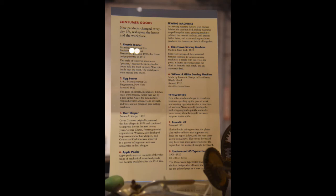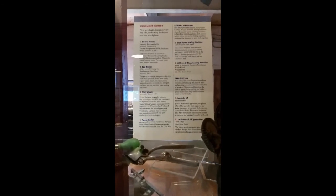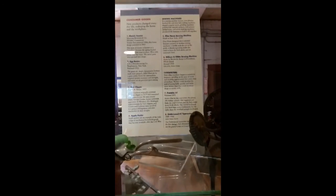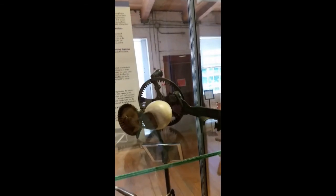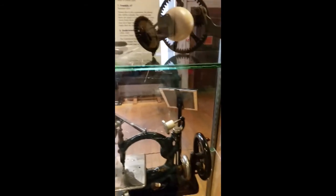Here are some of the older regular household items. This still at the precision museum — it shows several different things: electric toaster, egg beater, hair clipper, apple peeler, sewing machine, typewriters. This is an old electric toaster — I actually remember seeing one like this at my grandmother's house. Old egg beaters — I may still have one of those. This is a hair clipper that would literally cut right there. This right here is an old apple peeler: stick the apple on the wooden part and just turn it and it would peel it all off.